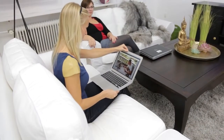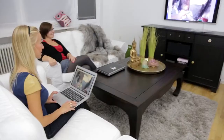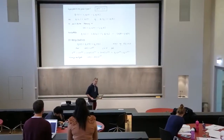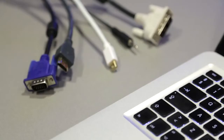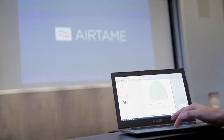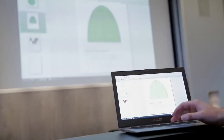For example, if you want to share some travel memories with your friend, you can easily use your TV to do so — simply connect and display. Or at a lecture, the professor can easily connect to the projector and doesn't need to worry about what cables and adapters are available. If a student has a comment, he can quickly connect his screen to the projector and share his thought.